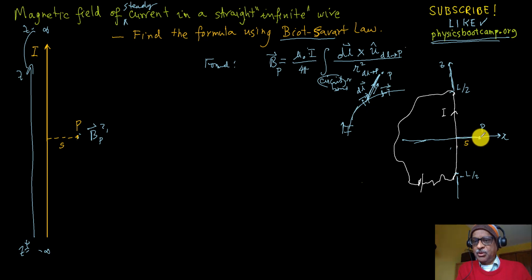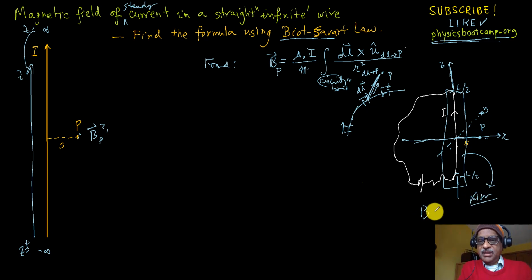For the point P, we can just orient the axes so the x-axis is in the direction where the point P belongs. So the whole thing is in the x-z plane, and the y-axis will be like this, in a right-handed coordinate system: the y-axis is that way, not drawn, coming out and then going in. When we do this for this system, we can set it up. The integral will be well defined, and we get an answer.